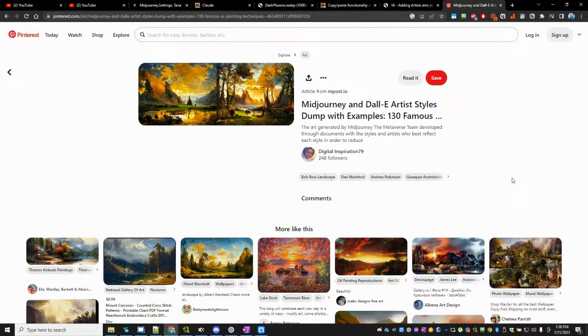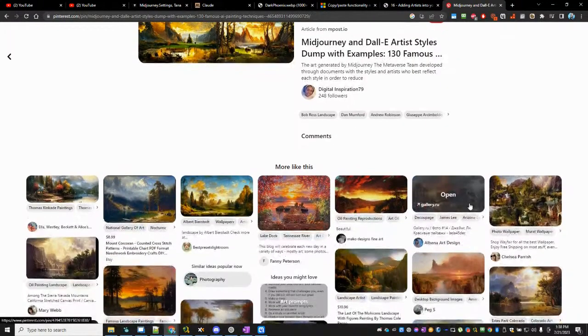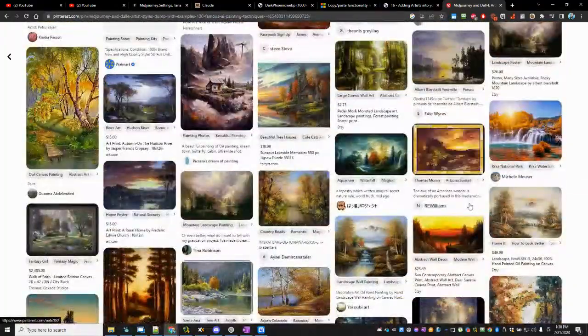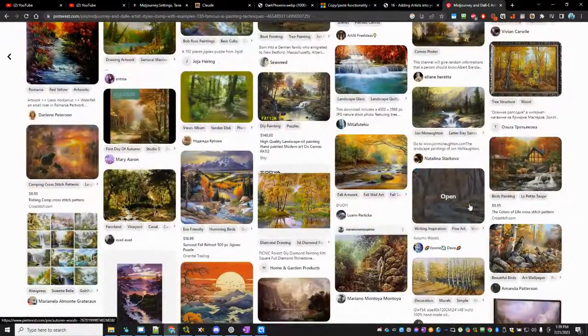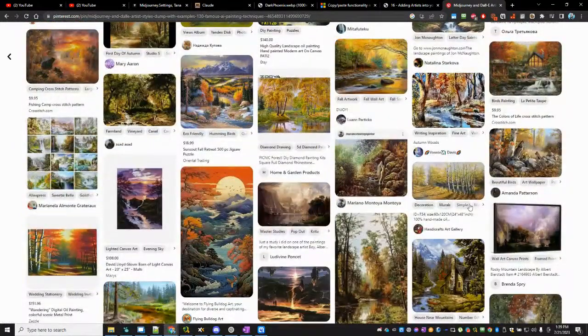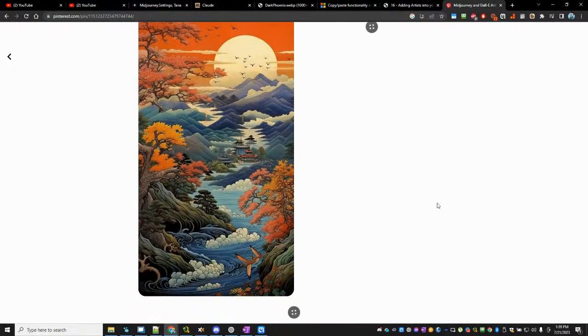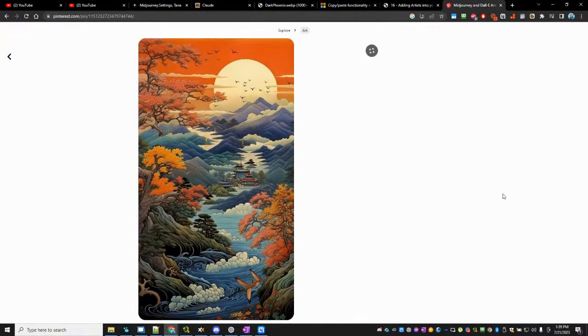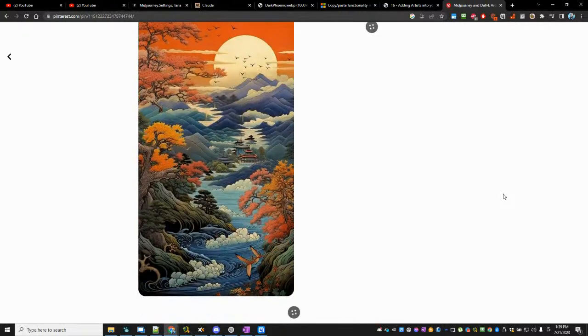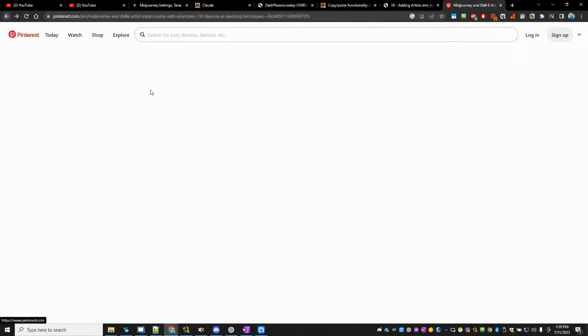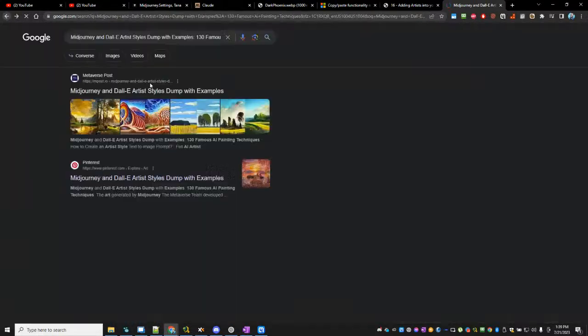Metaverse team through our documents. Oh wow, that's really good. Do we get the prompt? Let's test this out. Oh goodness. Isn't that gonna let us?